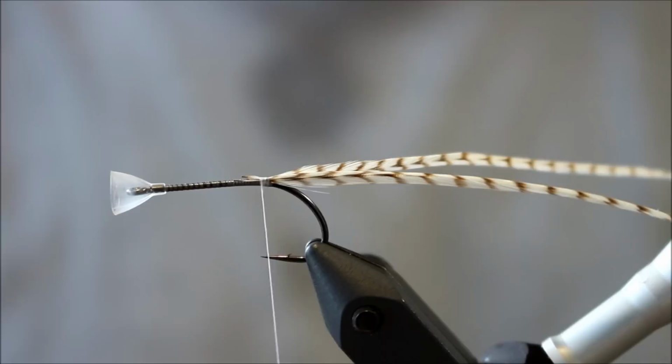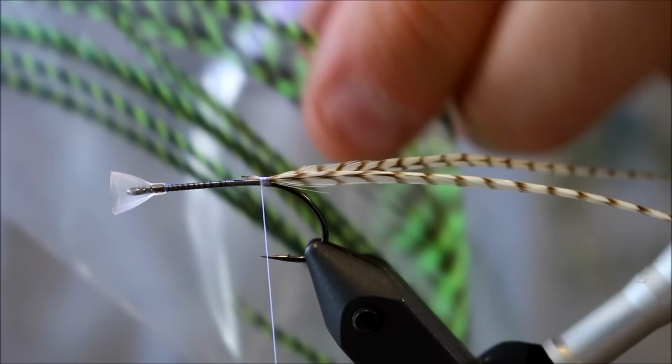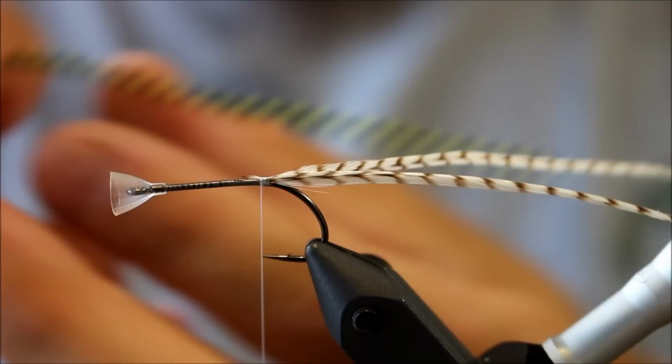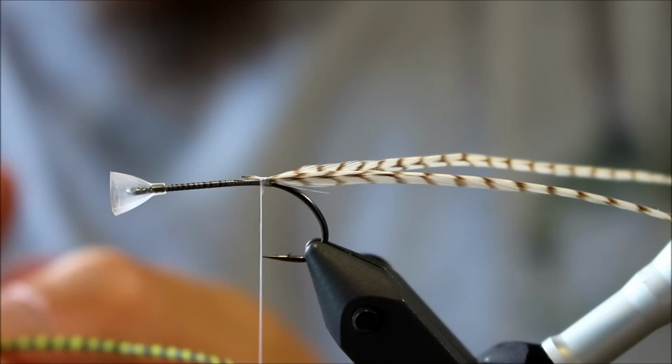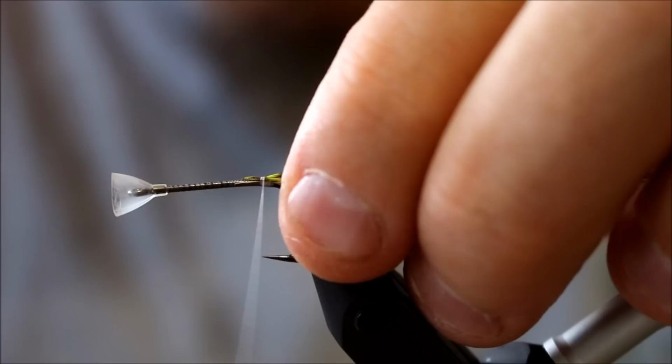But in Denmark, at least, and I think in most other countries, there's a lot of talk about this effect about the UV and stuff like that. So I'm gonna do this kind of like a UV chartreuse sandeel. As you can see, there is a lot of UV going on in this chartreuse flatwing hackle here, but I'm not gonna do too much of this UV stuff. I'm gonna take two feathers again, or the same feather, just two different parts from it, and I'm gonna tie it down like so.